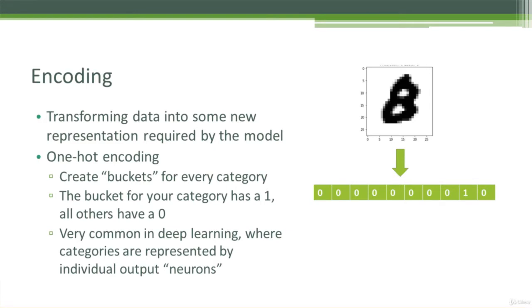Another very common thing you'll do while preparing your data is encoding, and you see this a lot in the world of deep learning. So a lot of times your model will require a very specific kind of input, and you have to transform your data and encode it into the format that your model requires. A very common example is called one-hot encoding. So make sure you understand how this works.